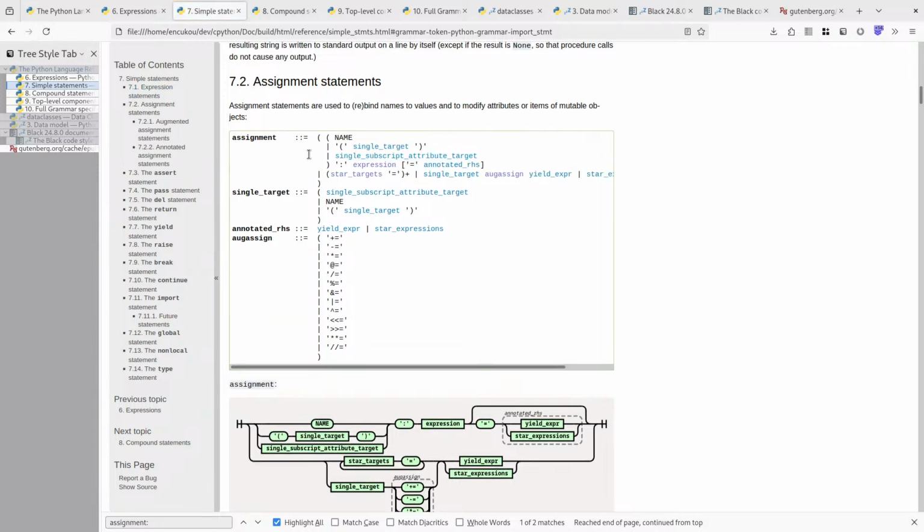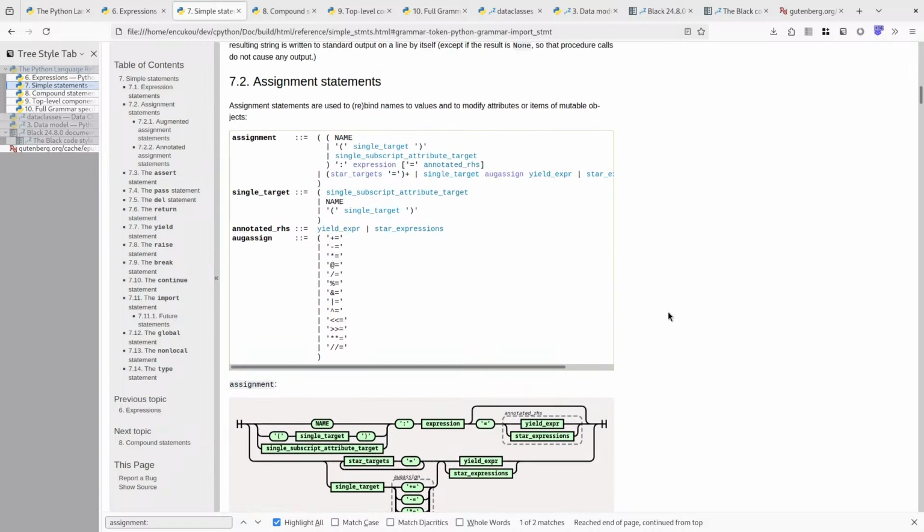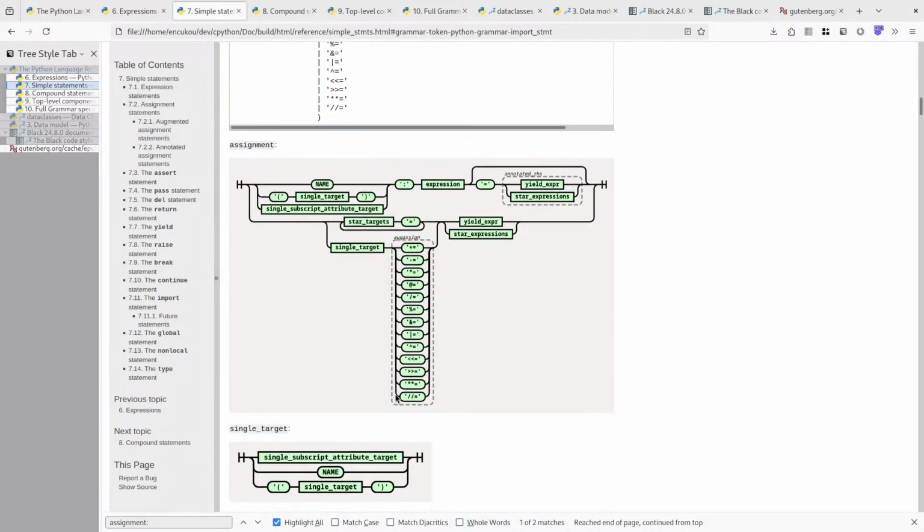Refresh. Is that how it was before with this giant list and new ones? Oh, this one? Yeah, that was there before already. I think that's fine. I mean, this big thing only appears once in the grammar.